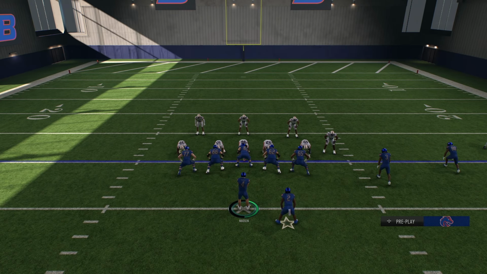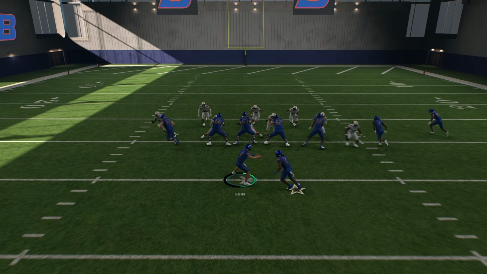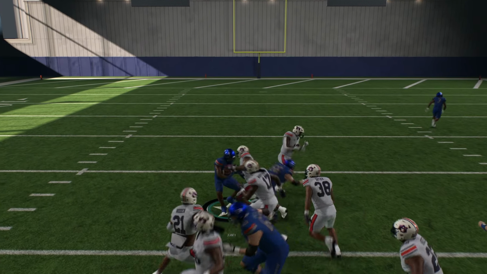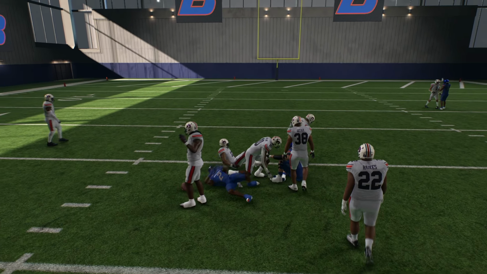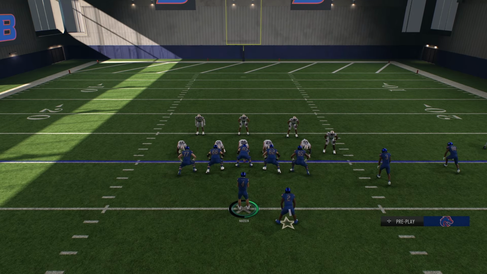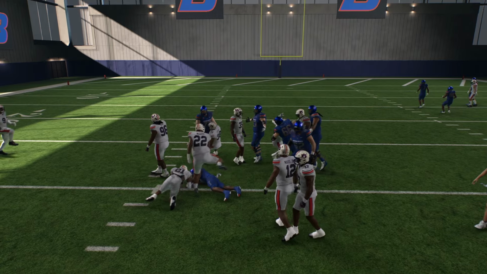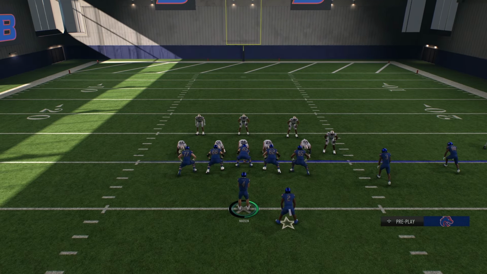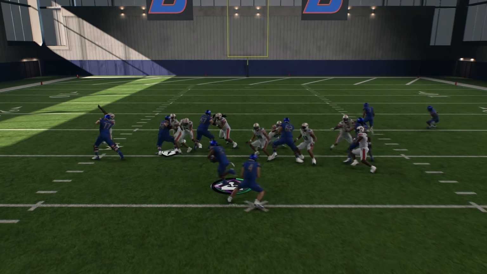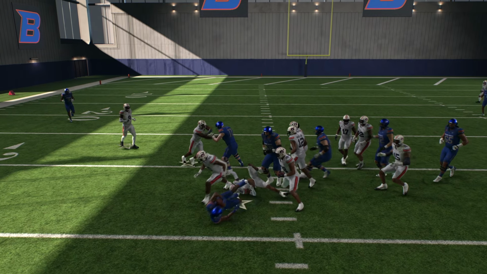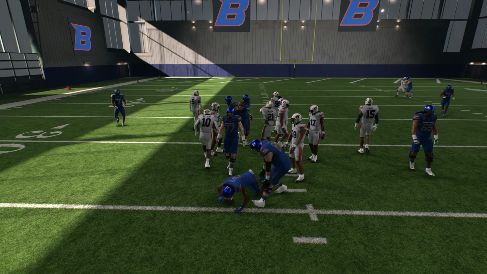There's no reason to run it, because even if you break a tackle or 2, there's still going to be 2 to 3 guys on you. As I hike it right here, trying to run it, I might have had it if I would have gone to the left side there. But I only gained a few yards there, and that was lucky. And this is like the best running back in the game. So because of that, if he's not breaking all these tackles, no one else will. So just keep that in mind. Loaded boxes you want to stay away from.